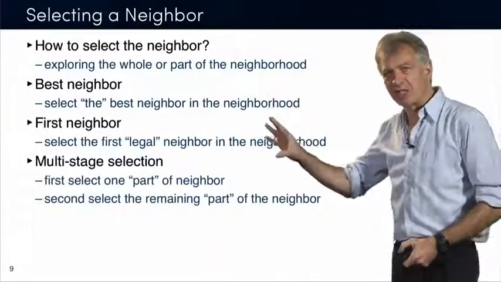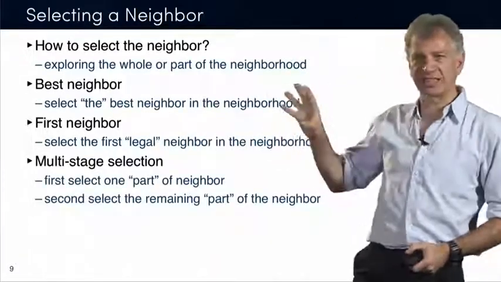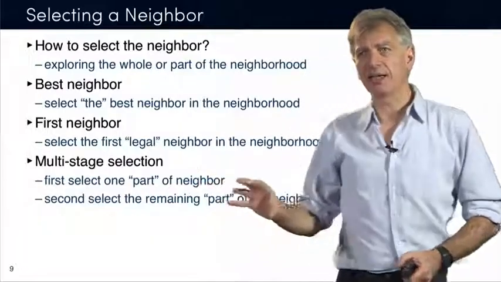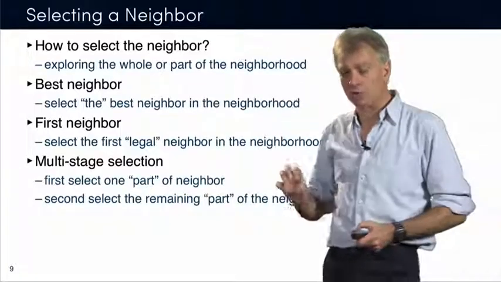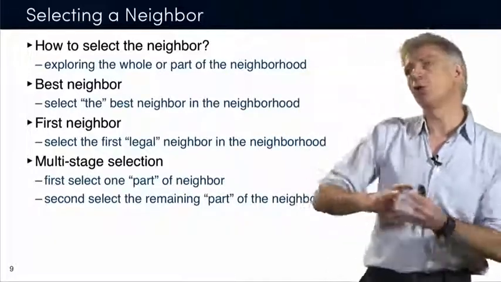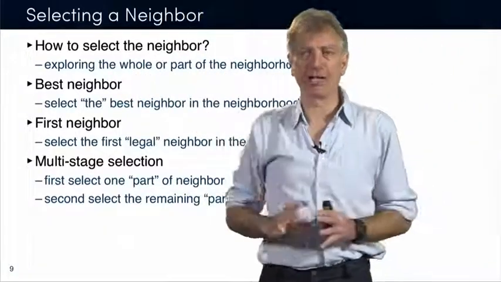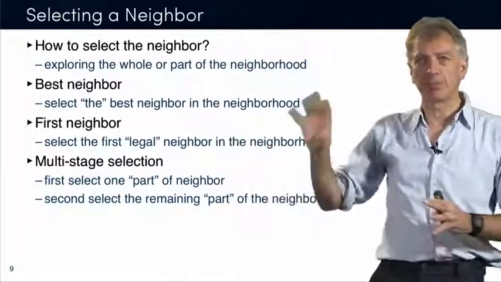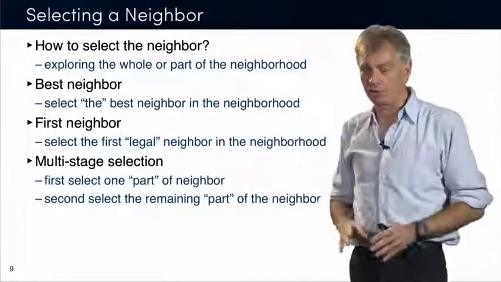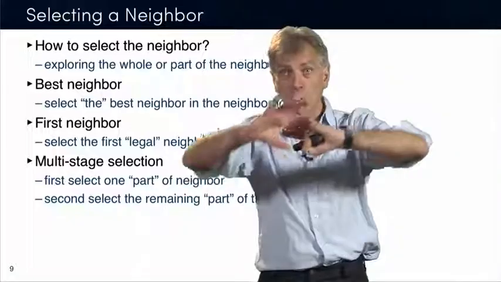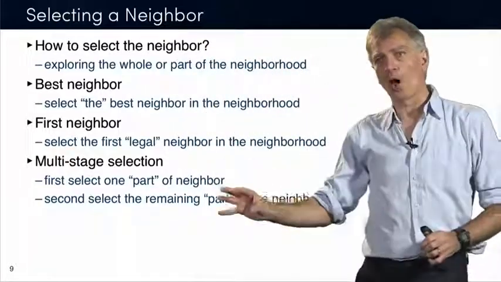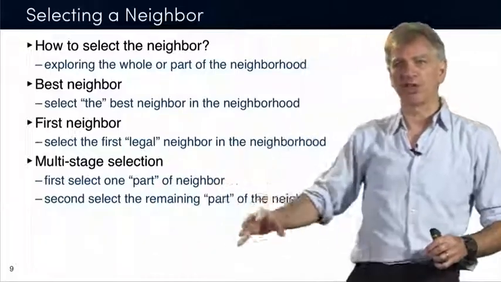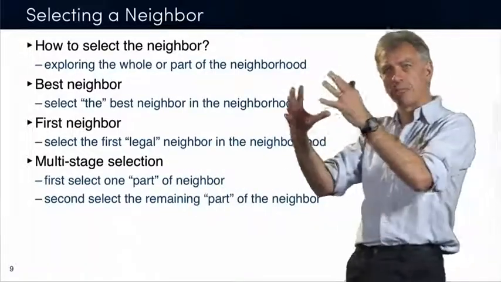And then we have this thing which is called multistage selection. The key idea there is that you want to preserve some of the greedy aspect. That's really important for you, but you don't want to explore the entire neighborhood because it's very big. So what you do is you basically split the neighborhood exploration in two parts. The first one is going to select part of the neighborhood, so you won't explore the entire thing. You will only select a sub-part of it. And then the second part is going to explore in its entirety this sub-neighborhood.